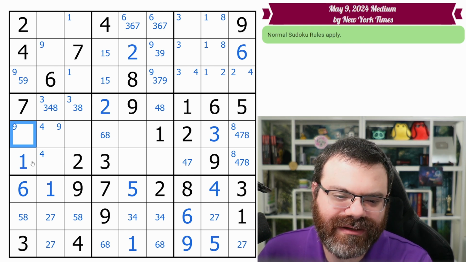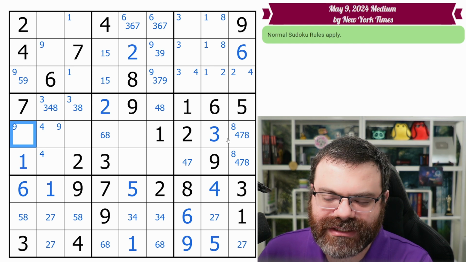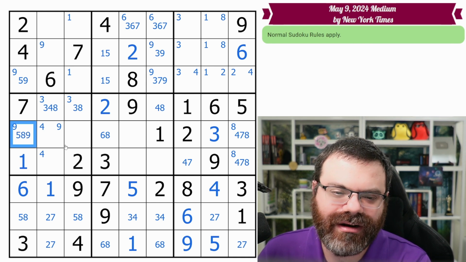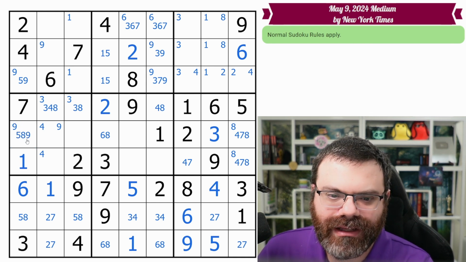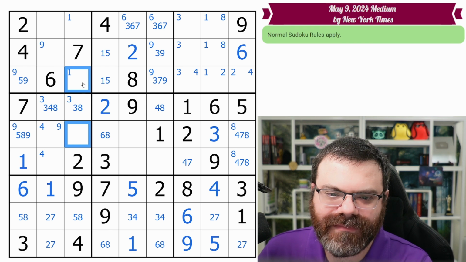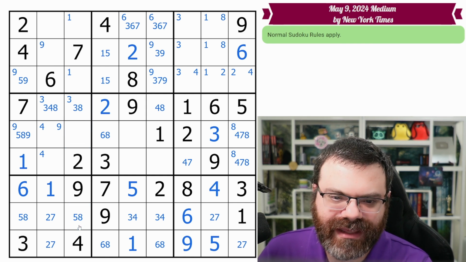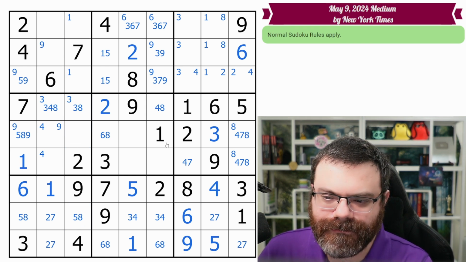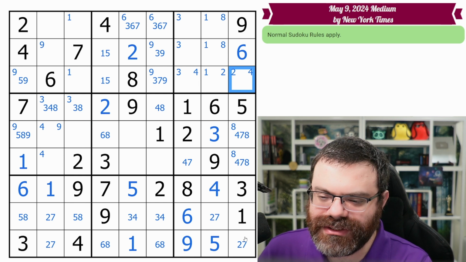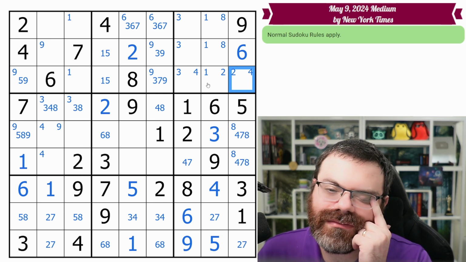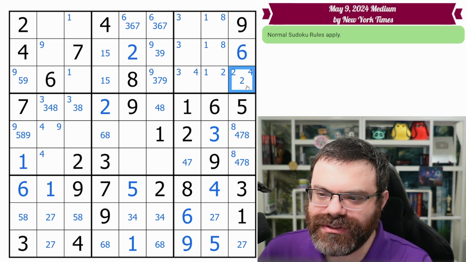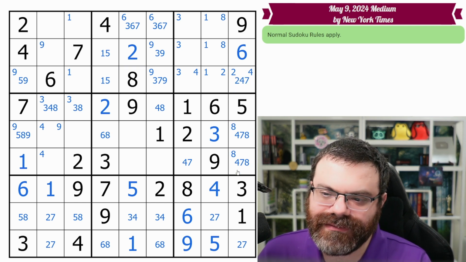But this column is down to 5, 8, 9. And we're looking to see if any of those are restricted. They aren't. So it's just 5, 8, 9. This column here is down to 5, so we don't care about that. All right, this column here is down to 2, 4, 7, 8. I think it can be any of them, though. Oh, no, it can't be 8. That's important. So it's 2, 4, 7. Yeah, the 8 is down here.